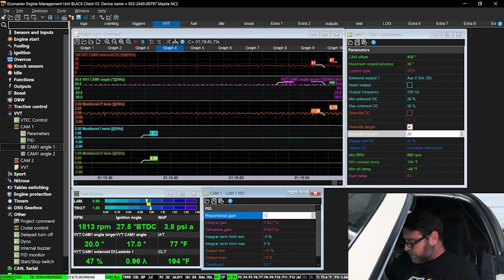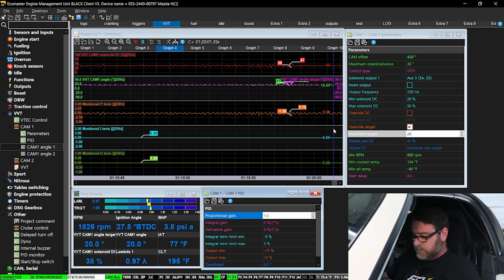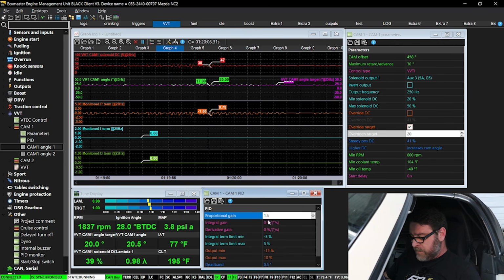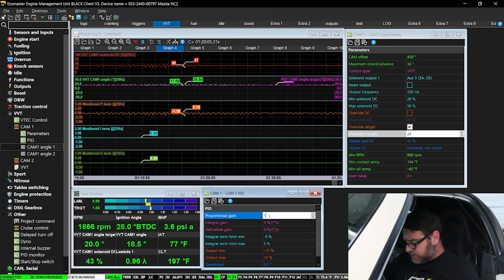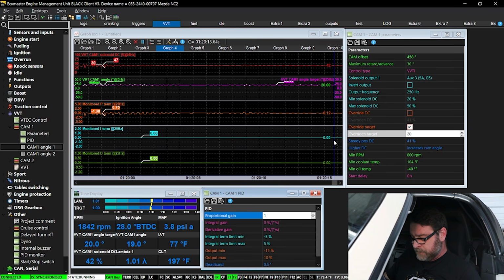You can put it back on 1.5. You can try. And 1.5 still seems to be oscillating quite a bit. So we liked 1. If you put it back on 1, it somewhat smooths out. There's a slight oscillation.